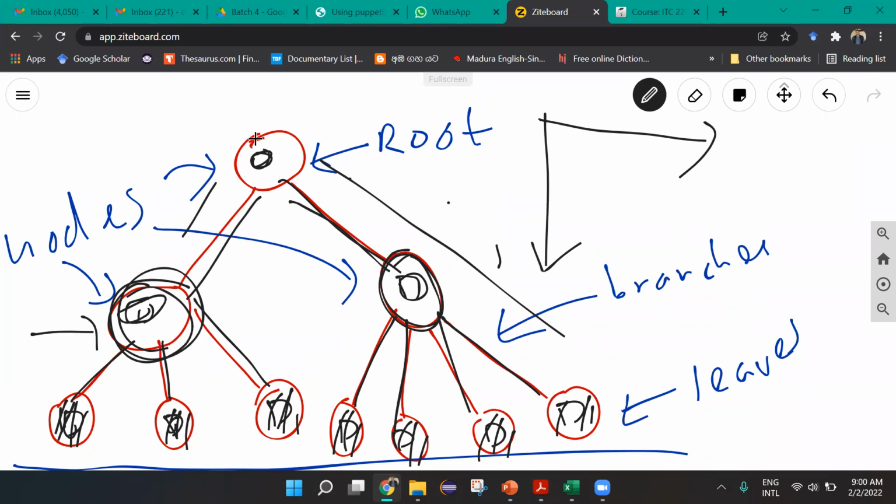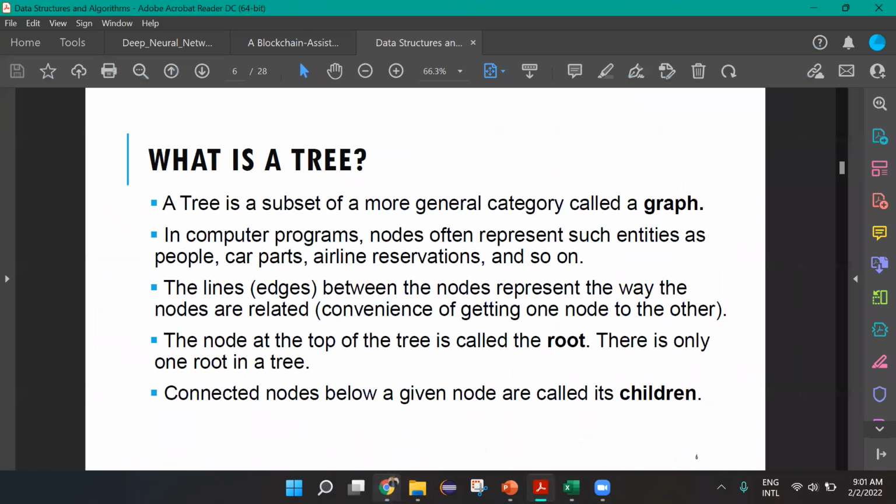One node would represent one entity, one car. In this case, cars may not be a very good example. Anyway, we store different types of data. They could represent people, car parts, airline reservations, whatsoever; nodes can store those data.